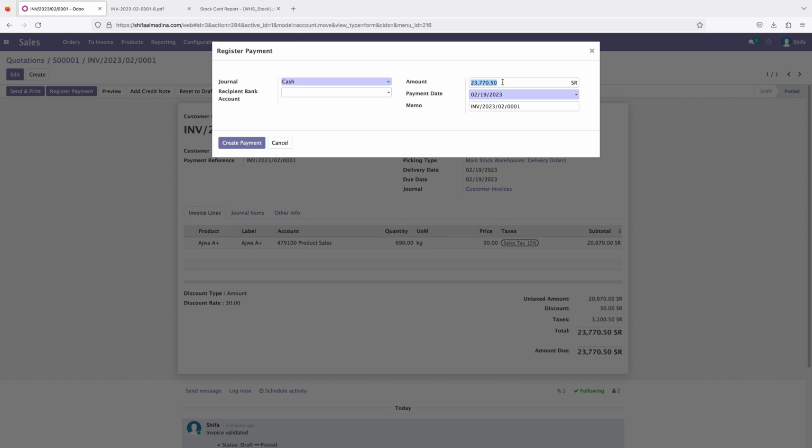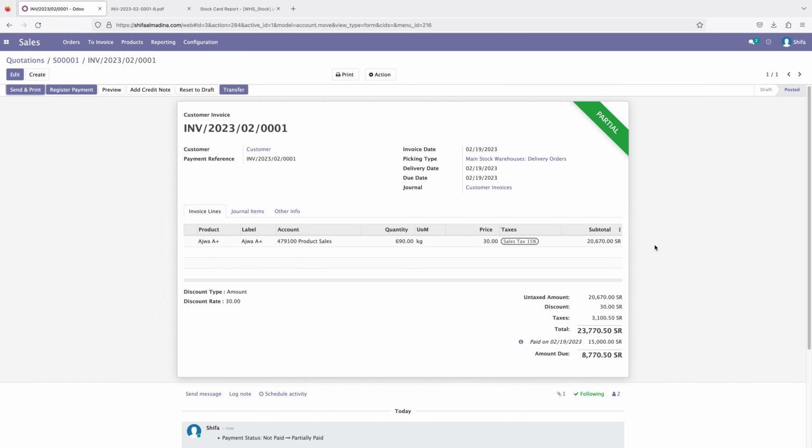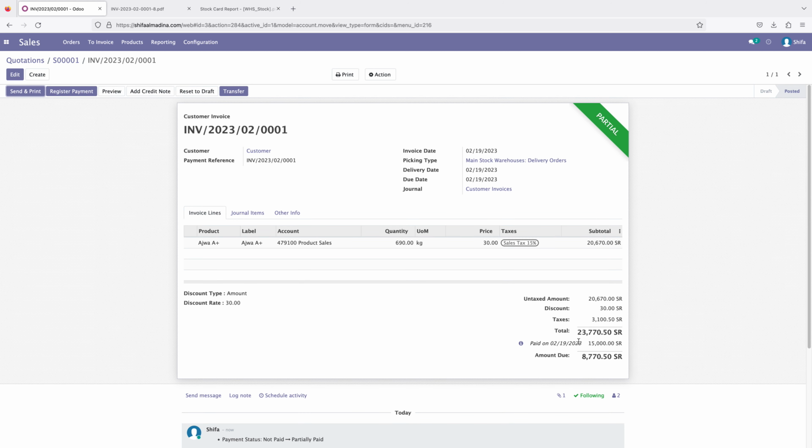But if your client gives you the payment in one or two installments, for example, the first time he gives you 50,000, then you can click create payment. Here it is showing how much out of the total he gave, and this is remaining.